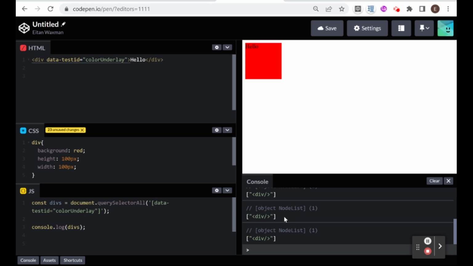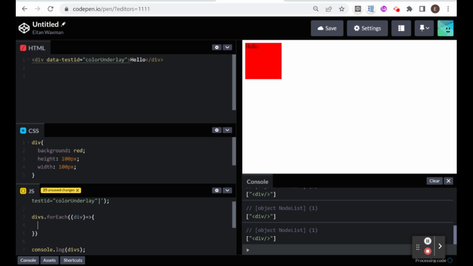And then let's say I have divs, then I say divs, I think I could do a forEach here. I might be wrong. I might need to put this in a loop. So divs.forEach, console.log, div.innerHTML.